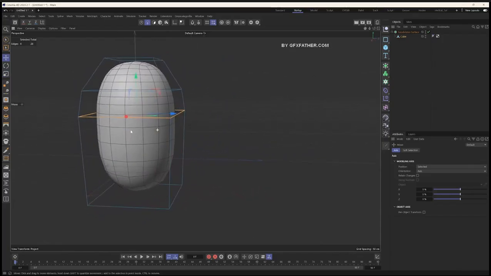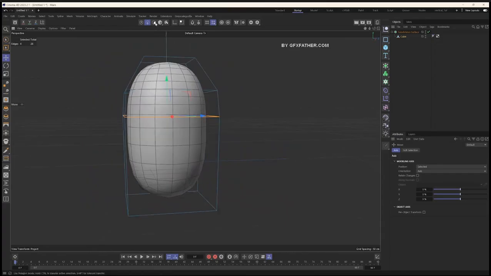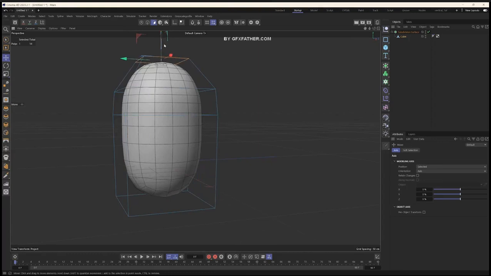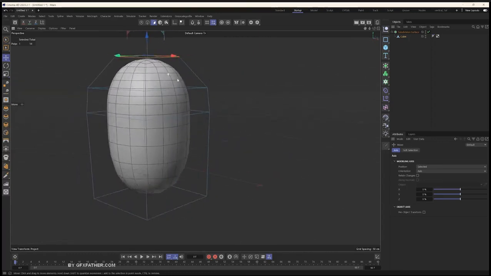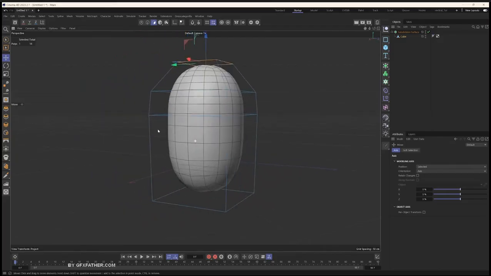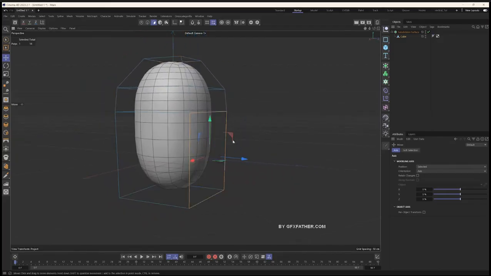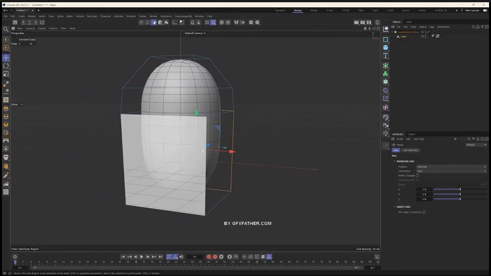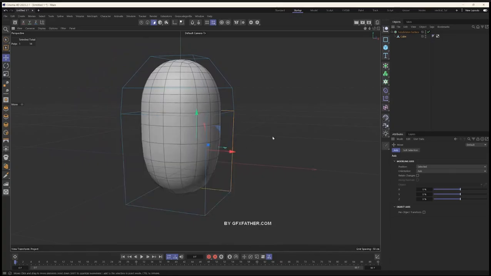And now the head's looking pretty good. We can go to our polygon mode, maybe scale this down a little bit like so, because again, we're just trying to get the basic form and the basic shape of this chunky pigeon. And what we can do at this point is extrude out from the backside here to extrude the tail, okay? So you always want to remember where you're looking by default and what is the tail of your object.